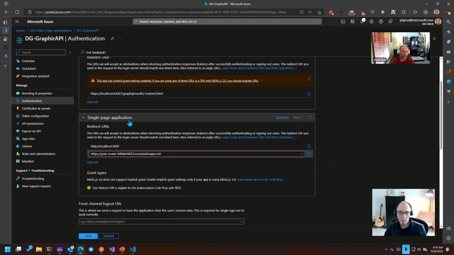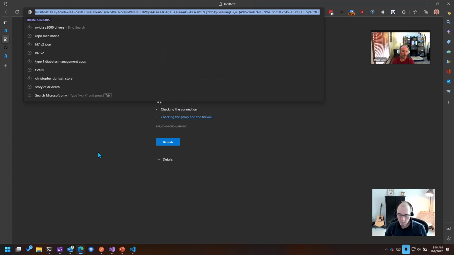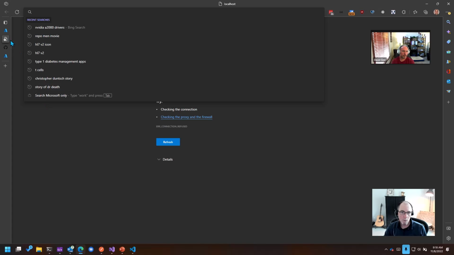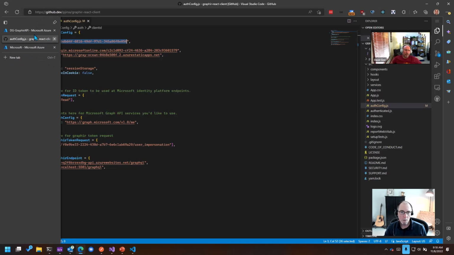I think that should be it. And don't forget the save button there. Sometimes we hide those. All right, so the application is updated. We've updated the CORS. So now, presumably, we don't want to be going to localhost anymore. Let me just close this tab, and we want to make sure that the redeployment ran?